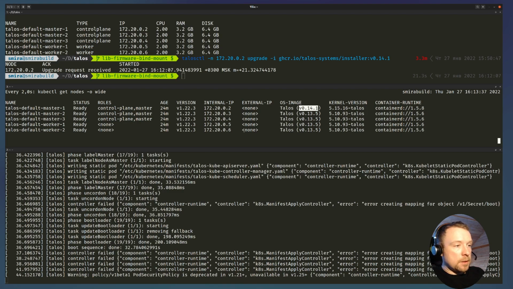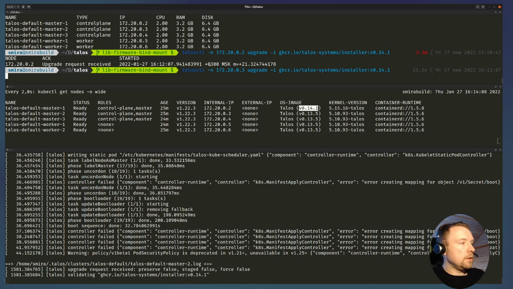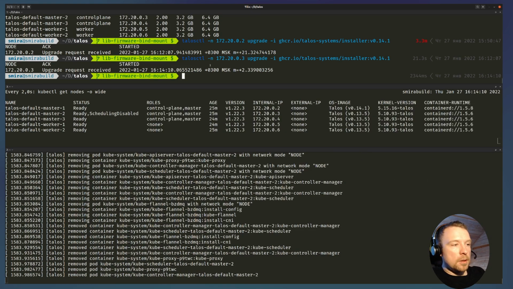And that's basically it. So at the moment, all the components are up. I had an HA control plane of 3 nodes, so even though my first node was going through the upgrade, the other nodes were working. So I didn't have a time when the control plane was down ever. And I can proceed with upgrading the second node and so on. So the second node, then the third node, fourth, until I upgrade all nodes in my cluster.